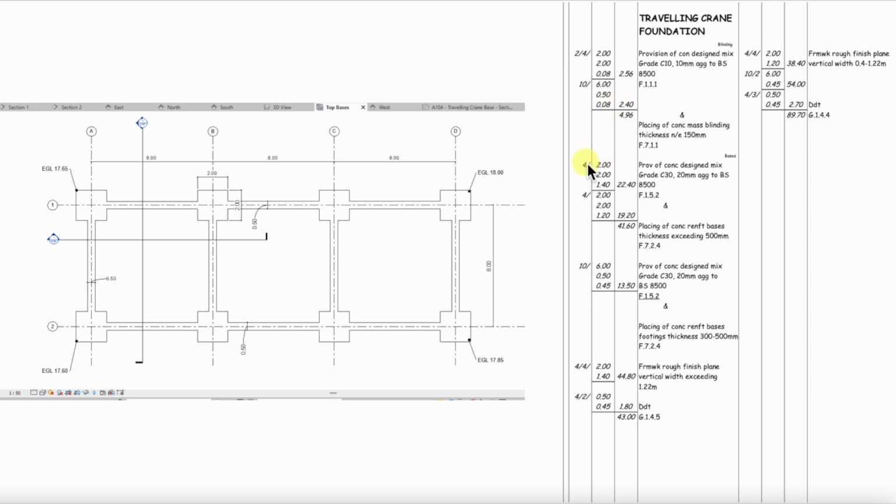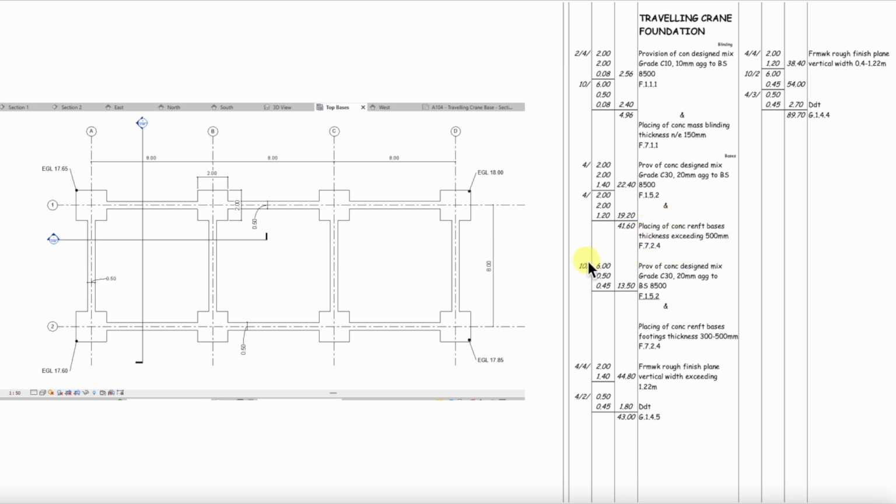Down here we've got the bases, we've got corner bases, 2 by 2 by 1.4, and the 4 inner bases 2 by 2 by 1.2, so that gives us 22.4 cubic metres, 19.2 cubic metres, a total of 41.6 cubic metres. The description: provision of concrete design mix grade C30, 20mm aggregate to BS8500, and there's a code there F1.1.5.2, and placing.